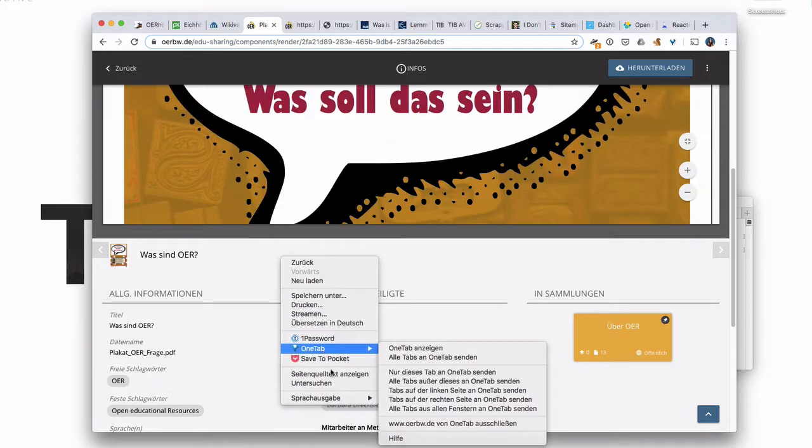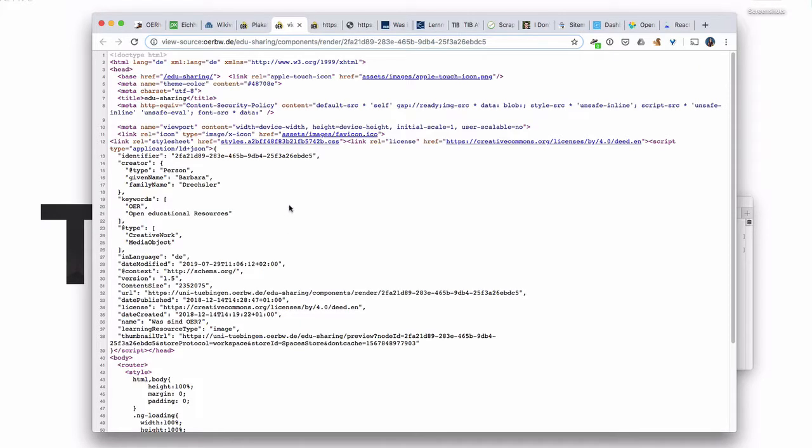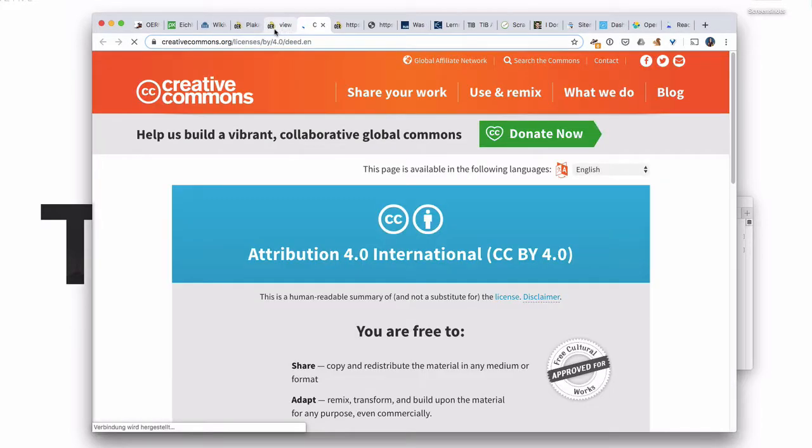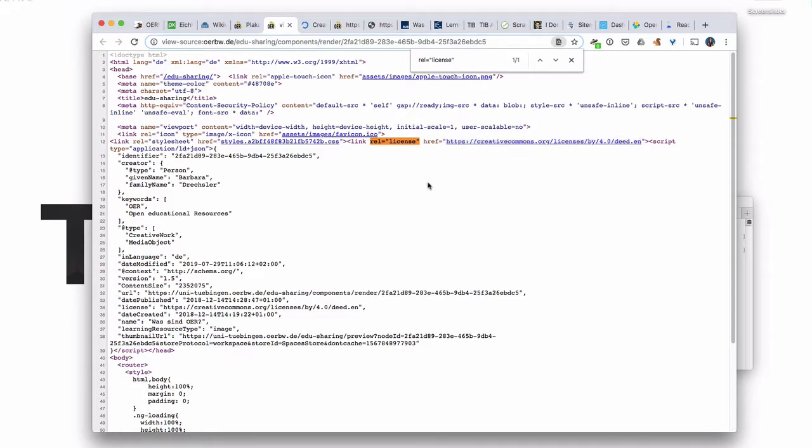If you check out the HTML source code, there is this convention which is called rel=license, which makes the license machine readable for Google as well and other search engines which pick that up. What you do is you put in this rel=license, and the property is just the link to the Creative Commons license, and that is a standard as well.